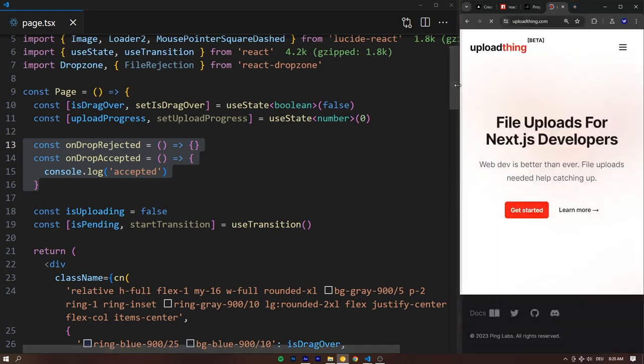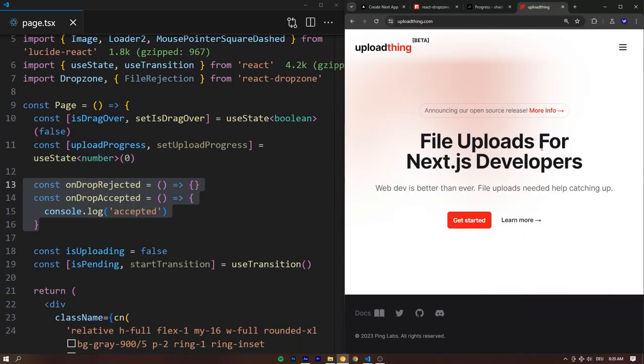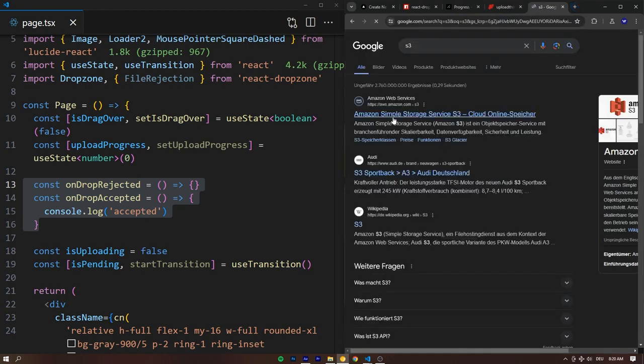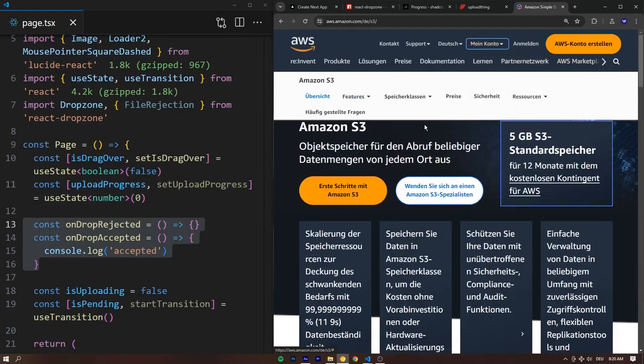That's going to be to S3, and we're going to use a service in order to do that. Now, I want to be very clear why we're using this service. If I was building this myself, I would not be using this service. I would either go directly to S3, Amazon's Simple Storage Service, and create an S3 bucket and upload directly to that. That's what I would do.